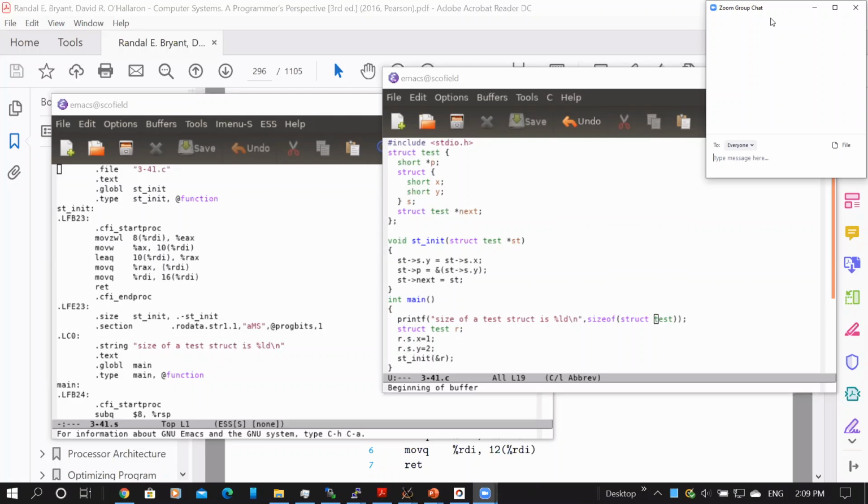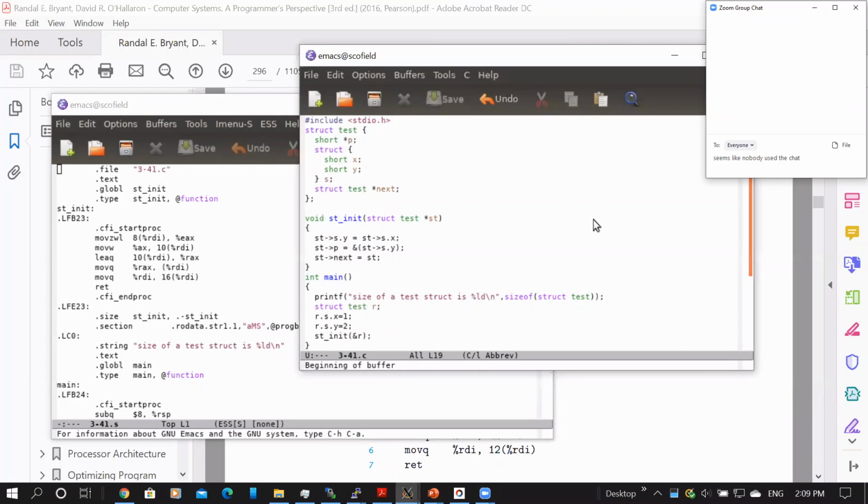Let's see. We can concoct an example. Why don't I just create a new file here?